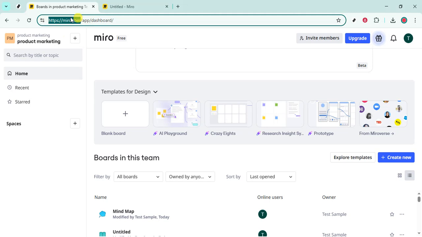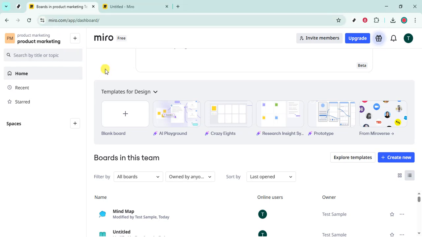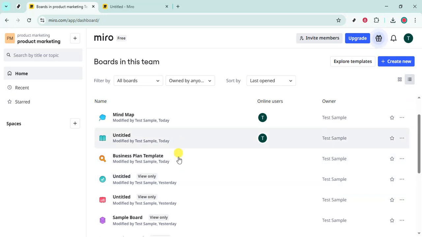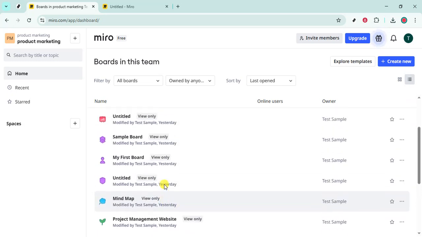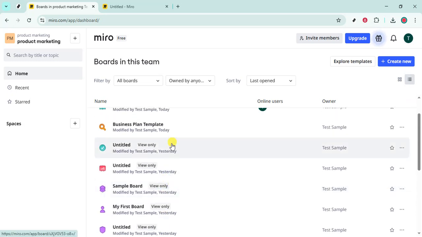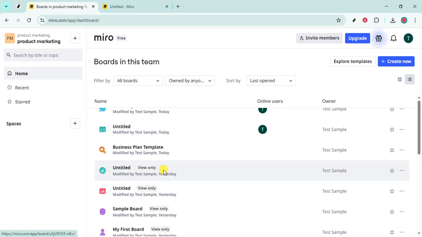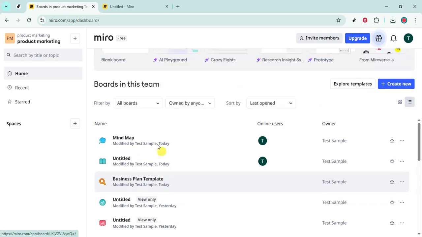First, head to Miro.com in your browser and sign in. Any modern browser works well, but make sure you're on a stable connection so large boards load smoothly. You'll need edit access on the board to hide a frame, so if you can't select frames or see the hide option later, double check your permissions with the board owner.